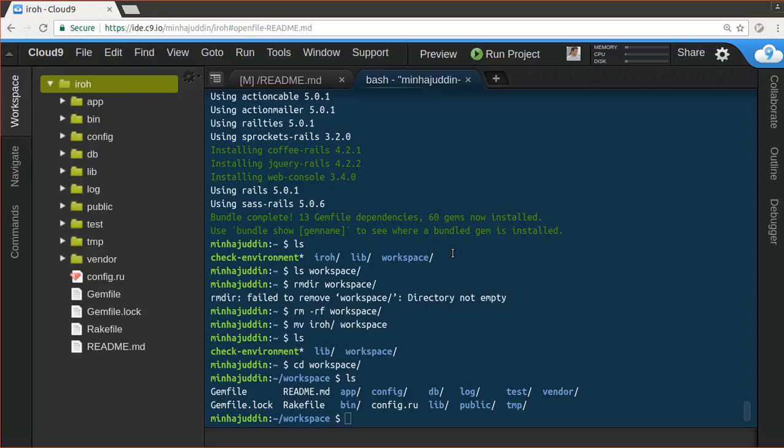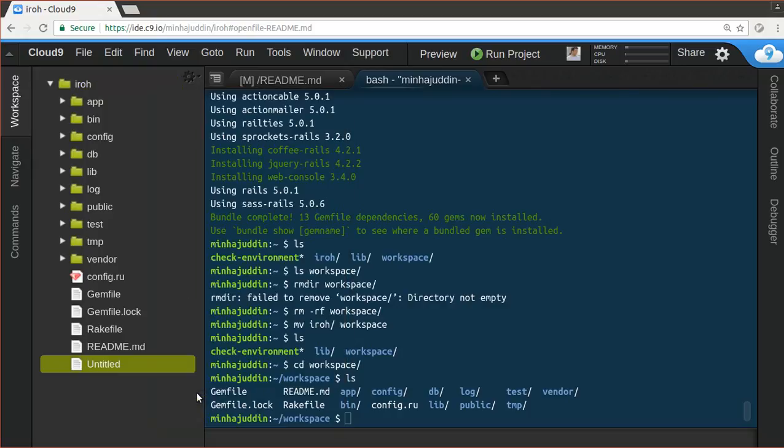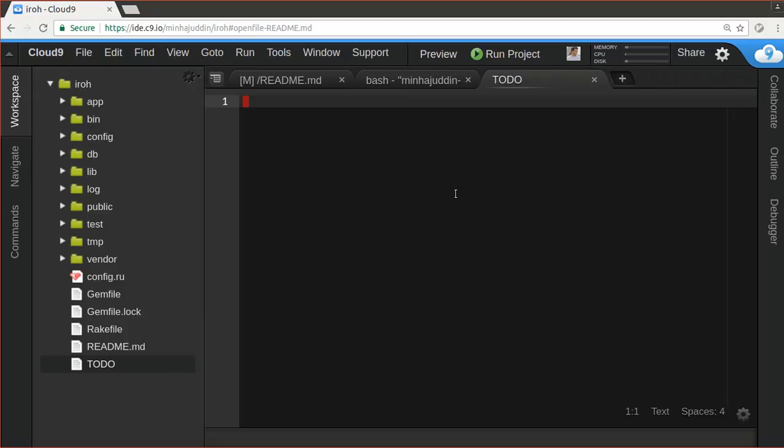All right. So now we have our application set up, and whenever you start an application, a very good thing to do is create a to-do file. This file can contain the list of things which you want to build in your application.